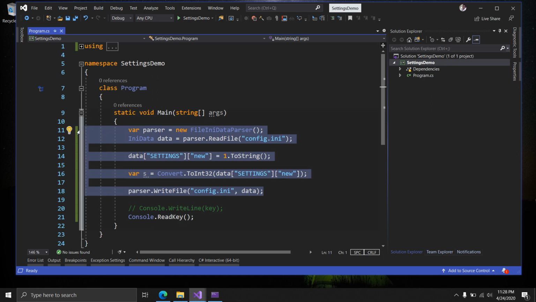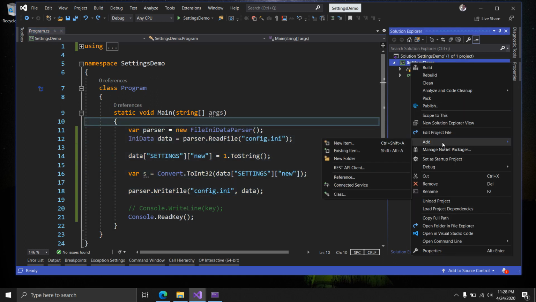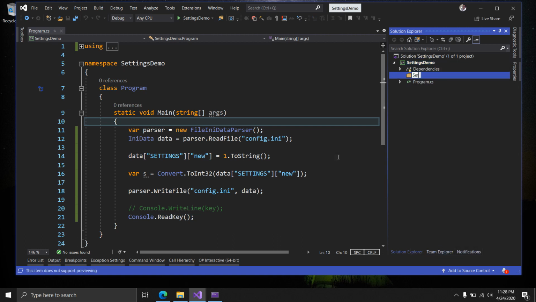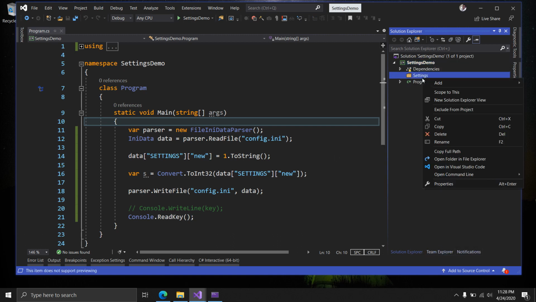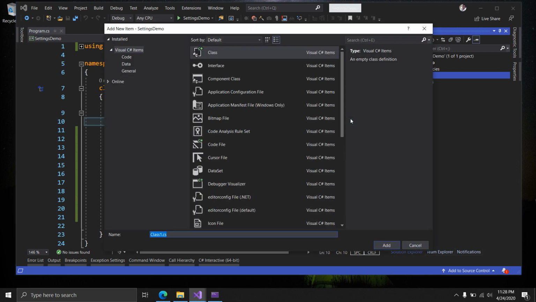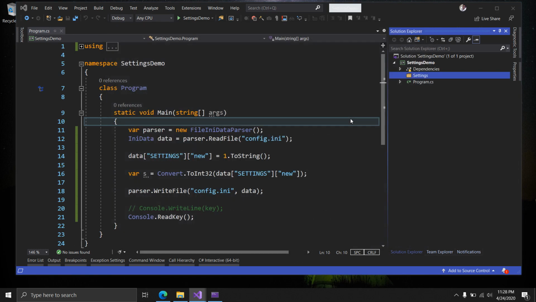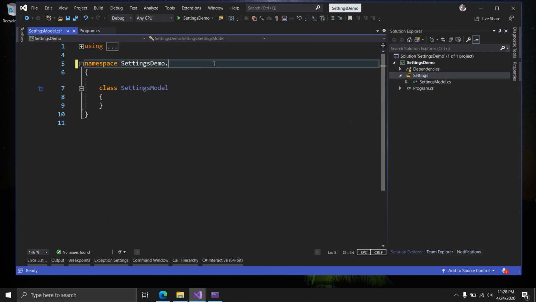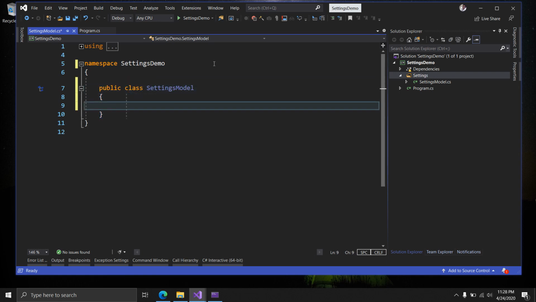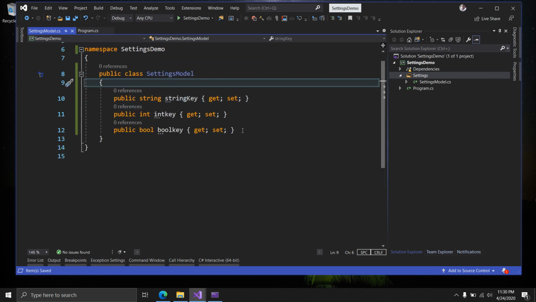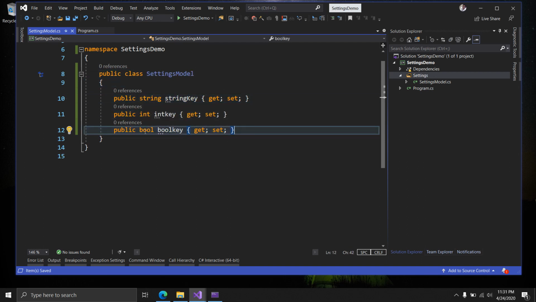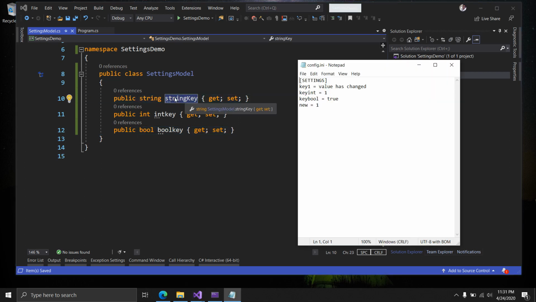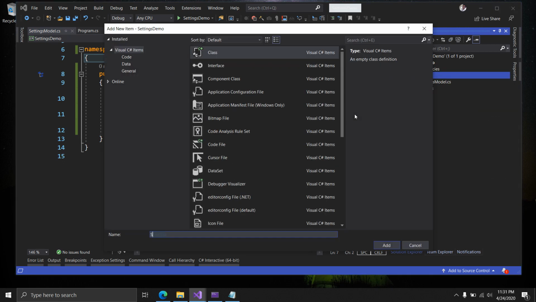So yes, let's write a basic helper class in your project. We just create a new folder called Settings, and there I'm going to add a class I call SettingsModel, and this class will basically hold every setting that we want. What I've done here is create a model class which has the following properties: a string, int, and bool, and the name of each field is what it's going to reflect as the key name. All right, so now we are going to create a settings helper.